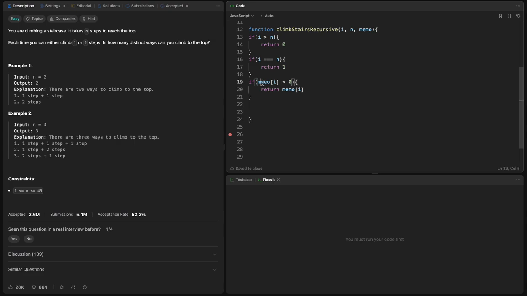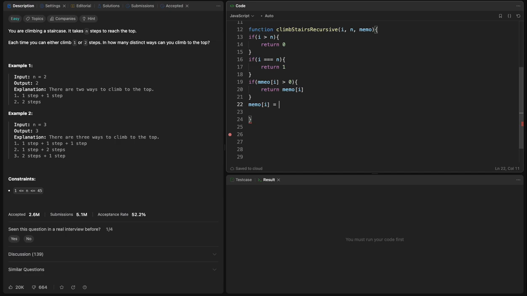However, if memo of i equals 0, that means this step is new to us. We never saw this step before. So the first thing that we do is store this step: memo of i equals... okay, let's stop here because that will look quite complicated.